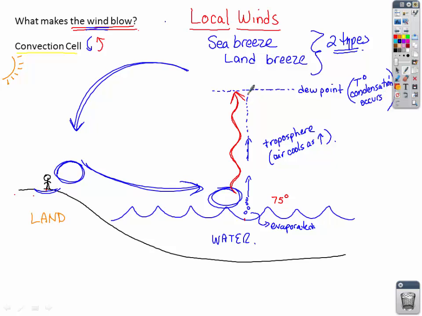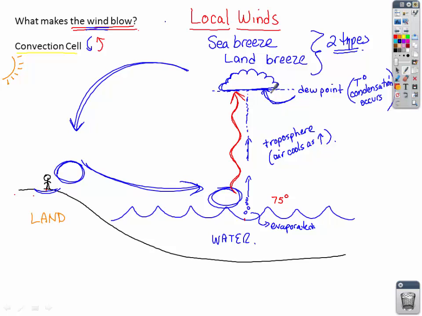Now, that dew point and condensation means the water vapor will reach that level and condense. So what do you have? You have a cloud. All right, that's condensation. A cloud is liquid water droplets in the atmosphere, and the dew point is the temperature at which water will condense. So that's why a lot of times you'll see a cloud with a flat base. That base is representing the dew point. All right, that's the level in the atmosphere where the temperature has cooled to the dew point.